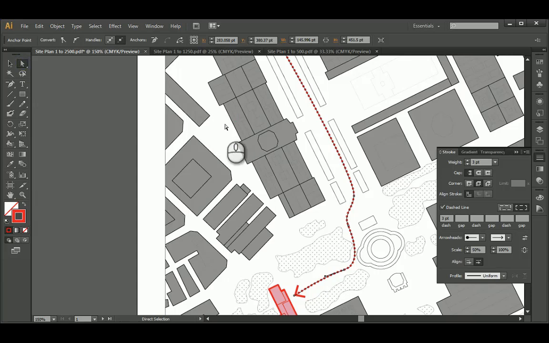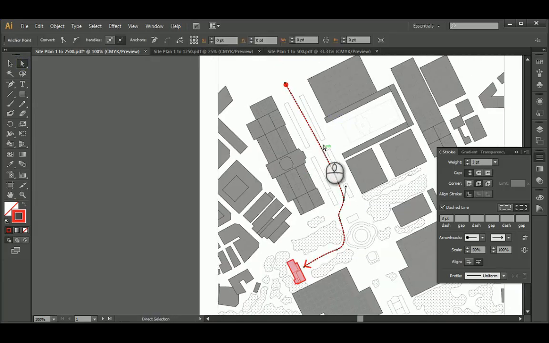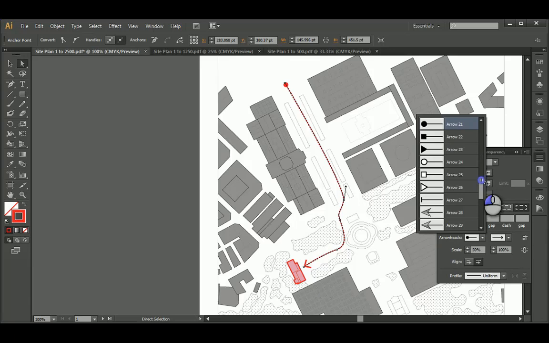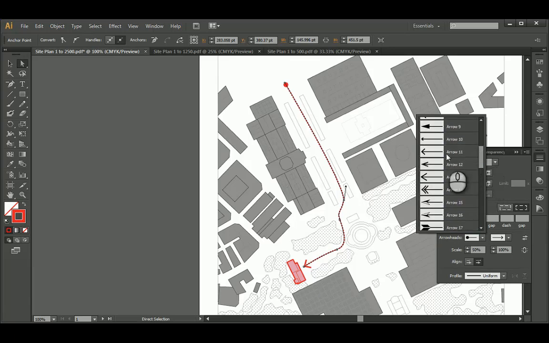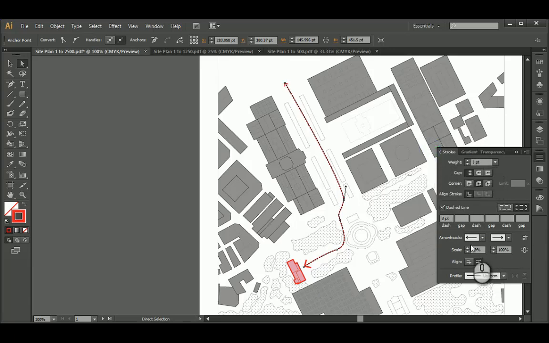If we wanted to, we could imply a start and an end to this. Maybe this is coming from one point, and then we were trying to imply that we wanted to get to this point. We could say that the beginning of our line is a dot. We can also change the scale of the dot by messing around with this. I could change it to 50. I could change it to 500. So let's say that works.